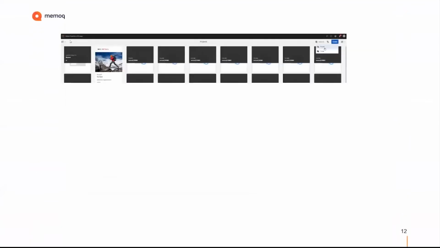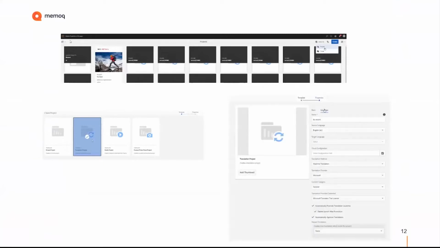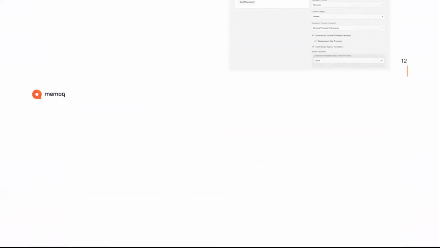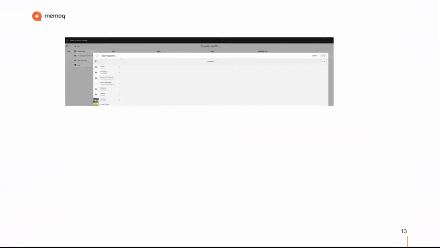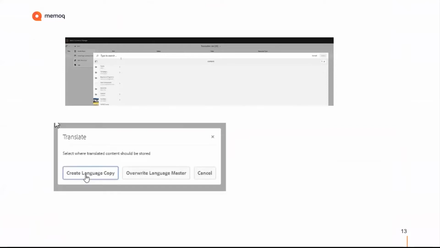We are picking the resource. Basically, we are creating a translation project. We are selecting memoQ as the provider, the template in memoQ that will process the requests, and then we add content to be translated. Then we create a language copy again, and then we get the copies back once they are translated. So in essence, it is similar. Now, this is a specific workflow. It is a custom solution, and this already opens some questions.